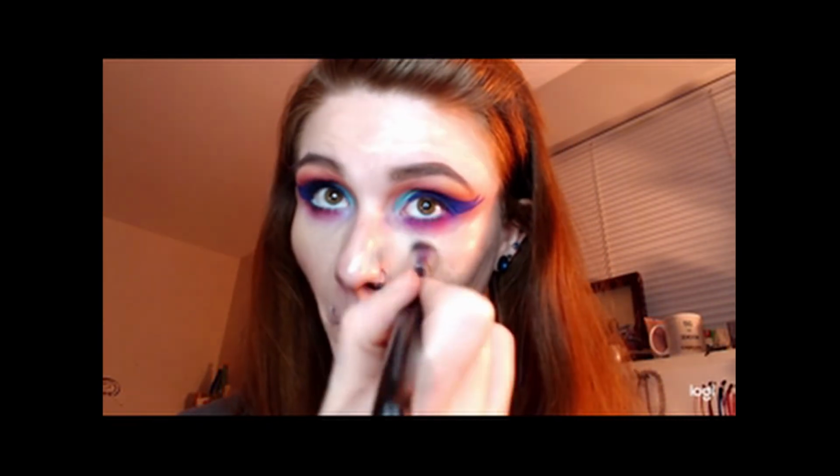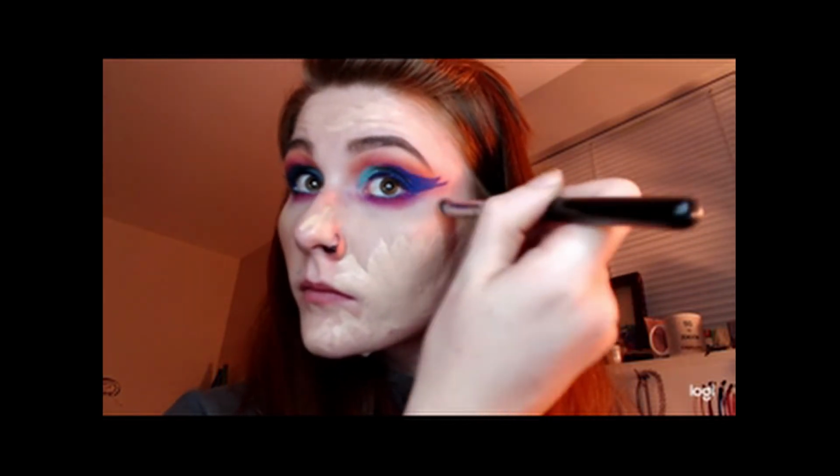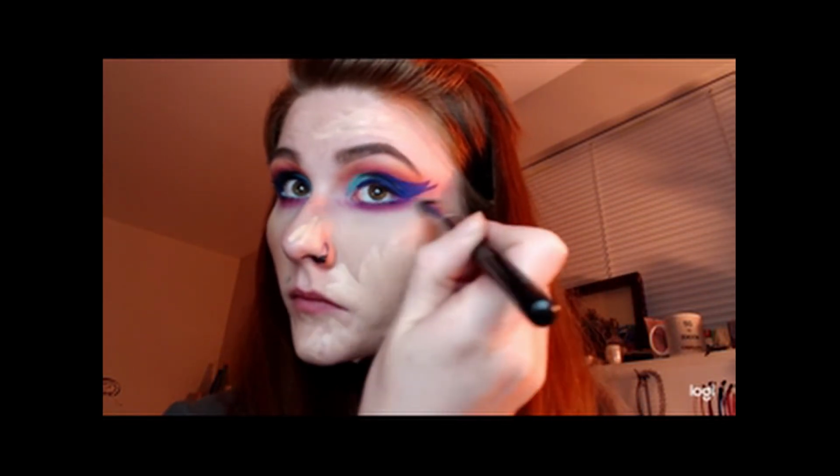I blend out the concealer with the same brush I use for the eyeshadow base, using stippling and pulling down motions, kind of like it with the finger. That way it gives you a really nice natural blend and sets it into the skin really nicely.